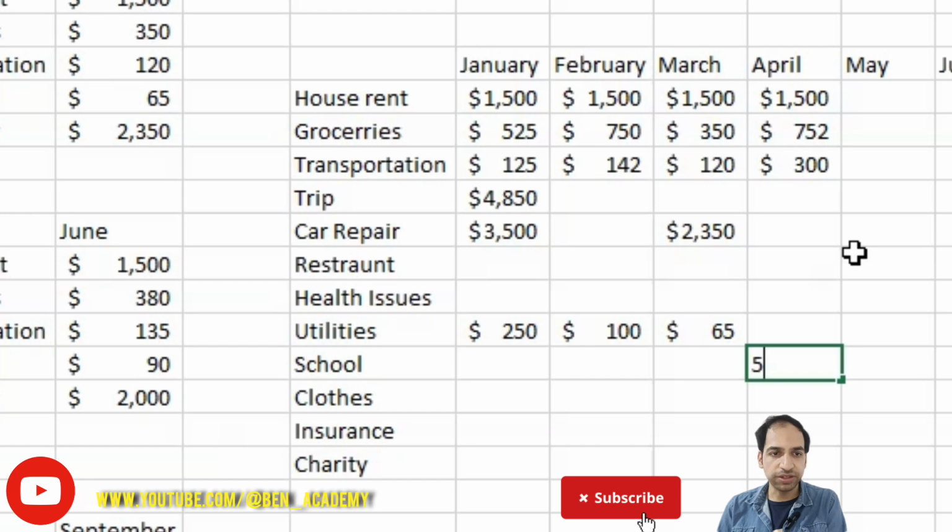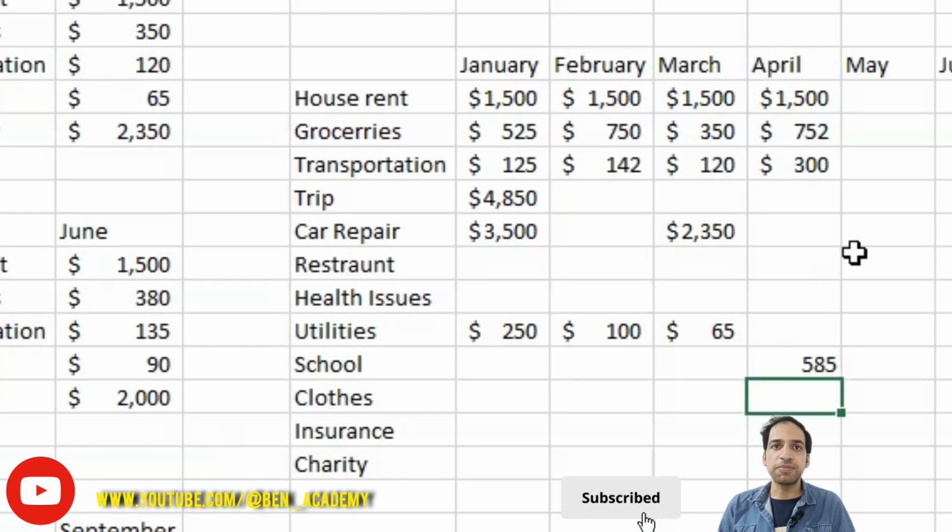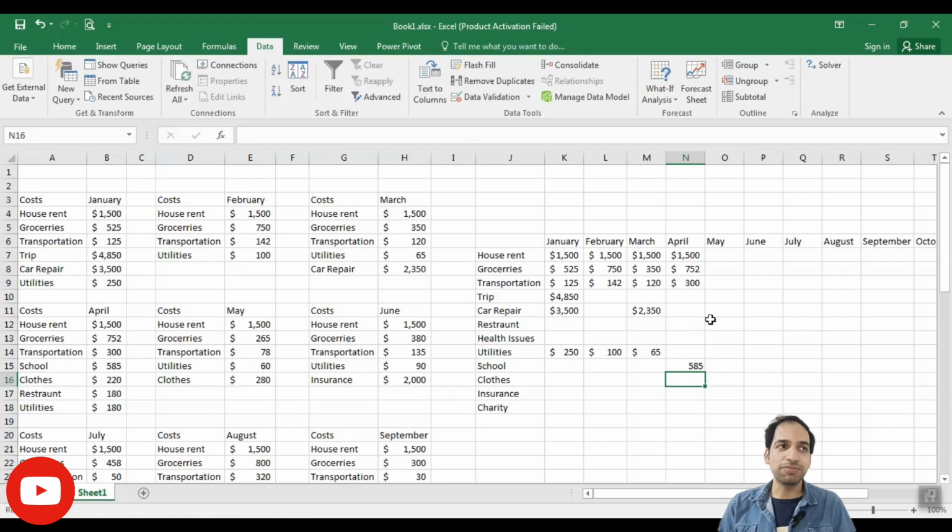Okay, it's 585, and it's very time consuming, and you may make mistakes because you want to find them by your eye or even by using the Find option in Excel. But it's not a professional job, and you should do it in a simpler and more professional way.